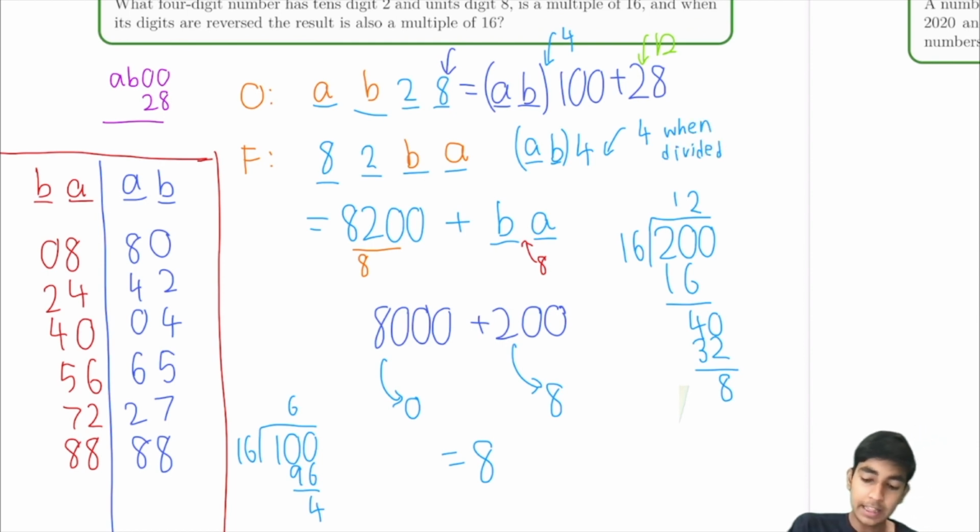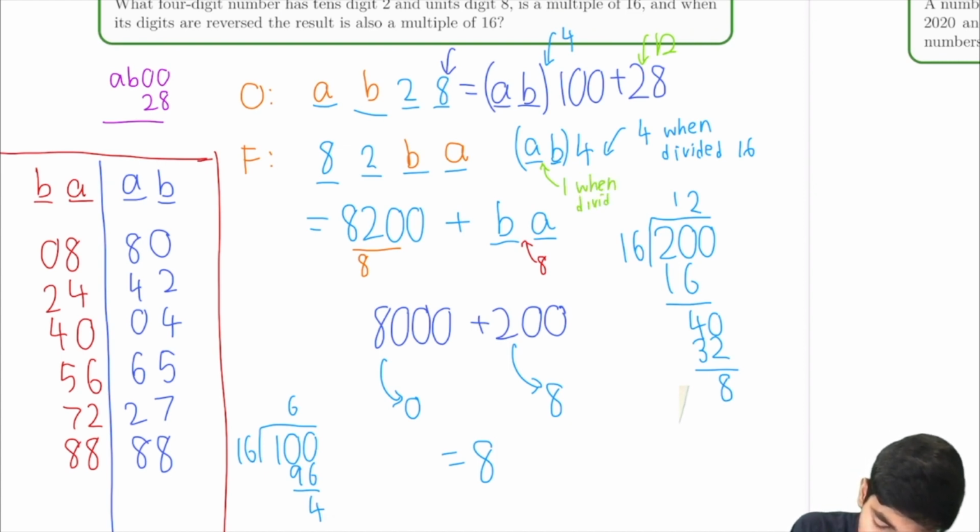And there's a shorthand for writing this, which we'll learn in the modular arithmetic video in a future video. But for now, remember that this product, when divided by 16, leaves the same remainder as simply taking each part's remainder when it's divided by 16 and multiplying them together. So this must leave a remainder of 4 when divided by 16. And that means that AB itself, this part, must leave a remainder of 1 when divided by 4.